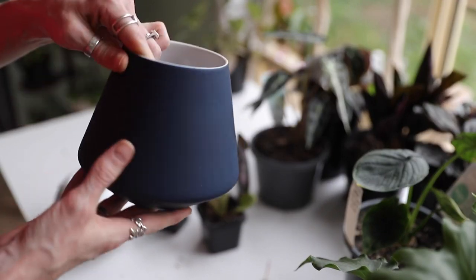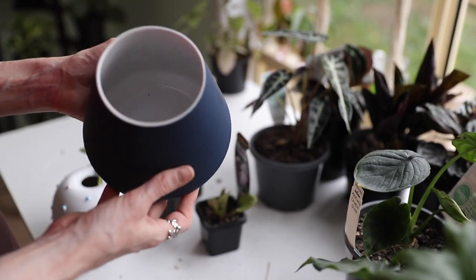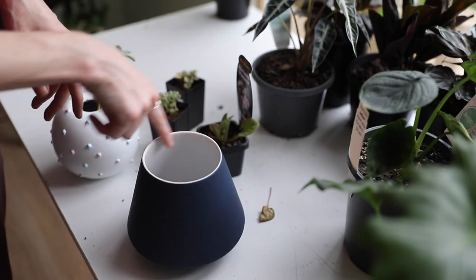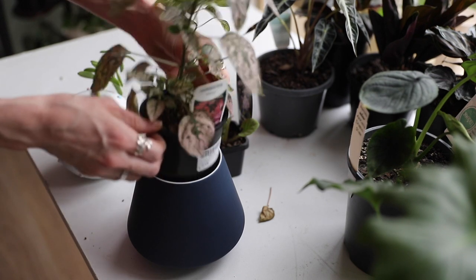Here's another blue one. This one was $3 from a Vinnie's, and this one does actually have a hole in the bottom of it. It's like the first one that had a hole. So I could actually plant something directly into this. This is an awkward one because it's so small here. So once again, all of my, oh, even this won't fit.